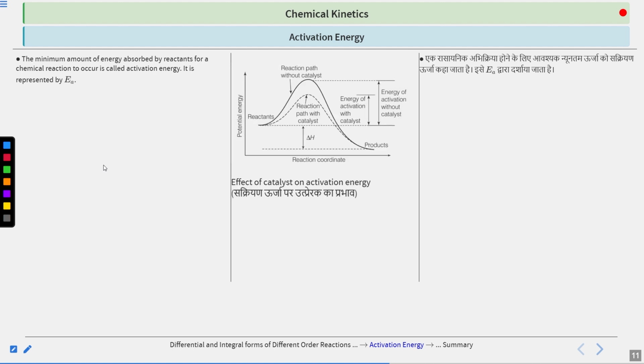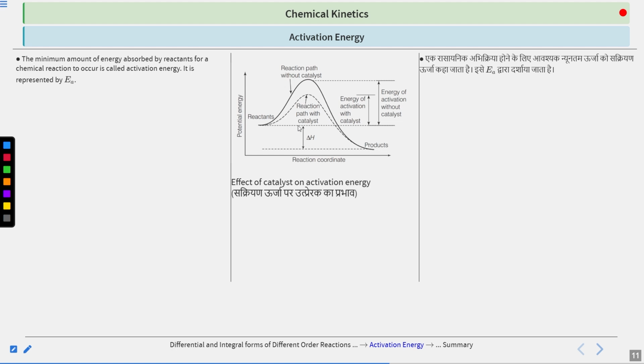So this is the graph that will make it more clear. Two things are there, and we will get to them one by one. First of all, you can see that we have a reactant which is going to the product. There are two parts: first is with catalyst and second is without catalyst. First we will try to understand the without catalyst part, because the with catalyst part requires somewhat more information. So we are going from reactant and moving on to product.